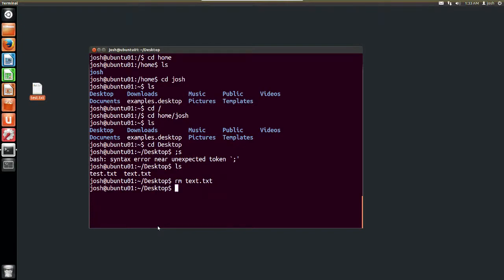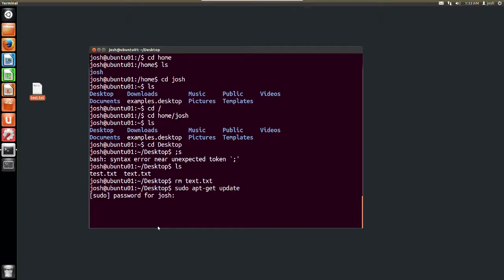Now, other things you can do here is you can update your system if you want. If you're on Ubuntu, which you should be if you're watching the video, you can update your system by doing sudo. Sudo is a command that you're going to use a lot. Sudo gives you administrative access, which you don't normally have by yourself. So you're going to do sudo apt-get. Apt-get is your program for getting updates and installing new programs. And we're going to do update.